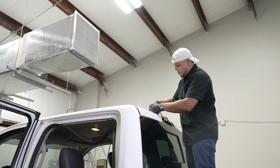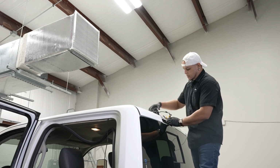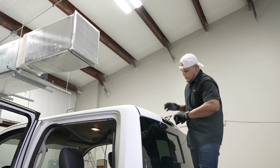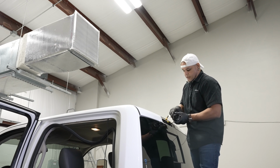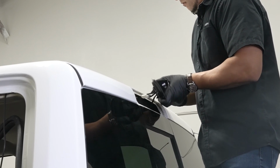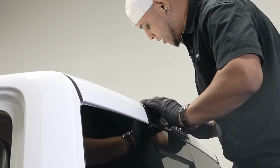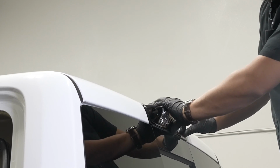All right, once you got most of that line through, you want to leave a little bit of slack at the tail light, or the brake light rather, just in case you have to pull this out. You don't want it to be fighting you. But from here, we can go ahead and set our light in and replace those 2 Phillips screws.